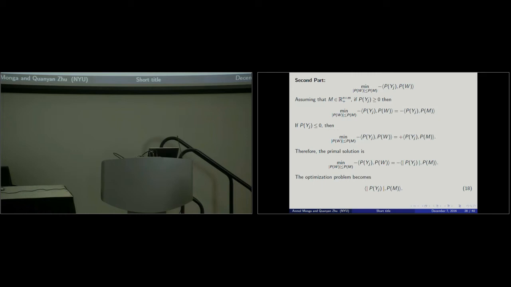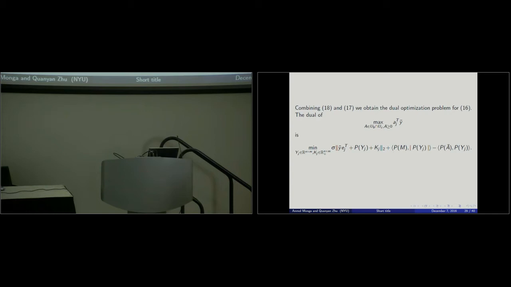If you look at the second part, you can also do some reduction and eventually it just becomes this part, which is also an easy expression. What is important here is putting these two pieces together, and you can reduce this problem into a matrix-based optimization problem. YJ and KJ are the dual variables that you want to solve. This is the objective function sitting down there, and this is the dual problem of the primal problem.